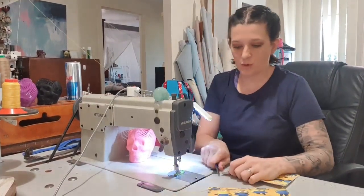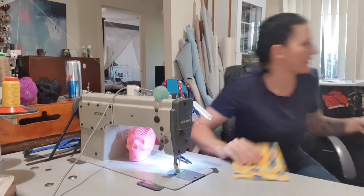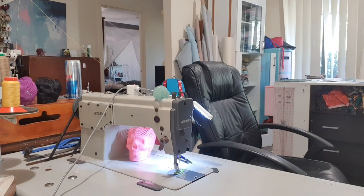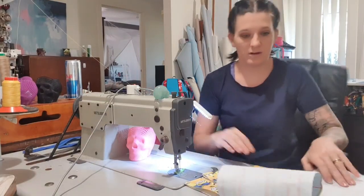Alright, I'm going to give them a quick iron just to flatten them out, and then we might attach them to the other bit so it's less pieces floating around. These are now flat enough.